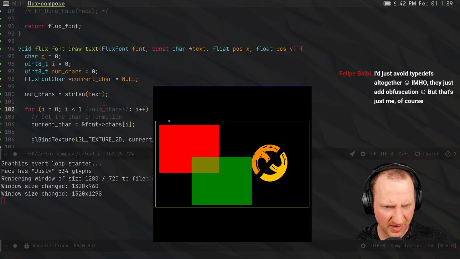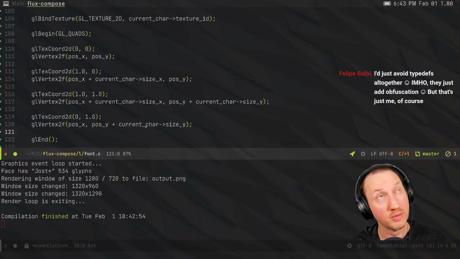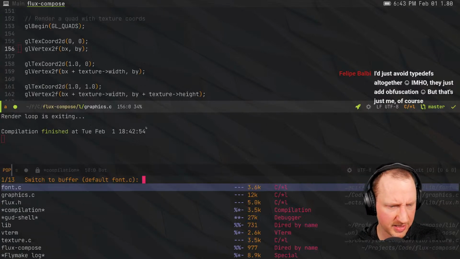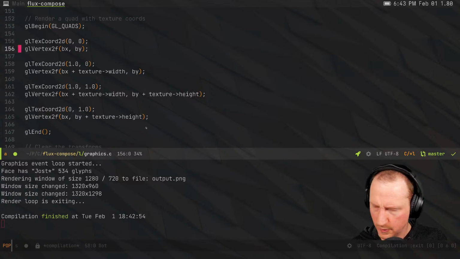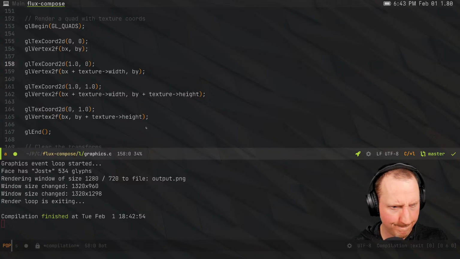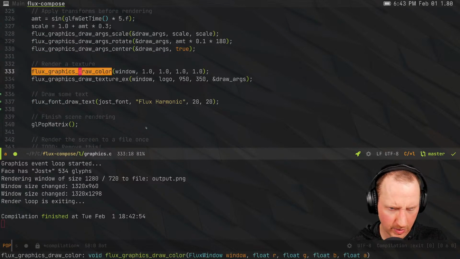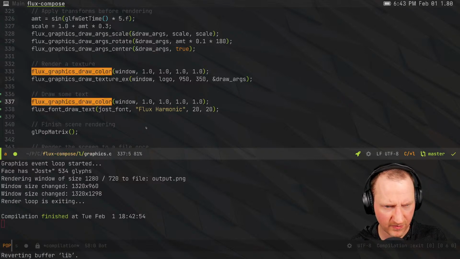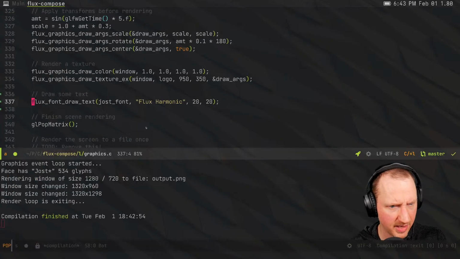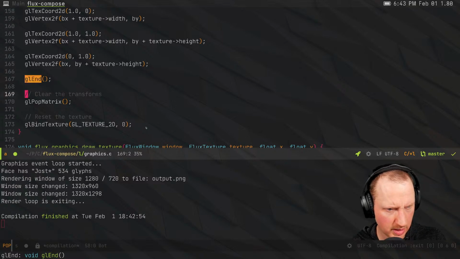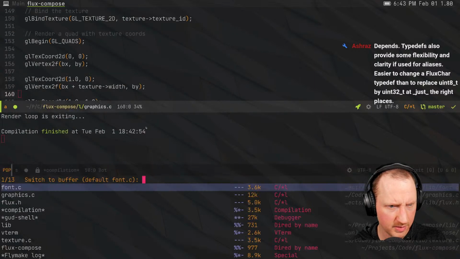All right, so we're not seeing anything yet, but I wonder if I need to set a different color for rendering. What am I rendering at that point? Let's set the text color to yellow. And I'll do that in graphics.c. Right before calling draw text, we'll set the draw color. Okay, that's setting it to white. That's fine. Let's just leave it like that. So maybe I need to double check that I'm not missing anything else. GL end. I don't need to pop the matrix. Bind texture. Okay, all that seems fine.